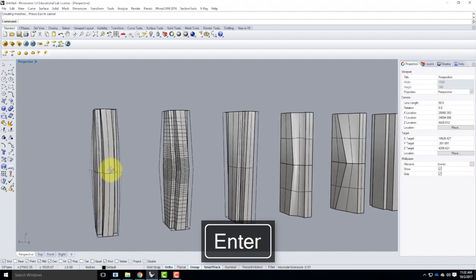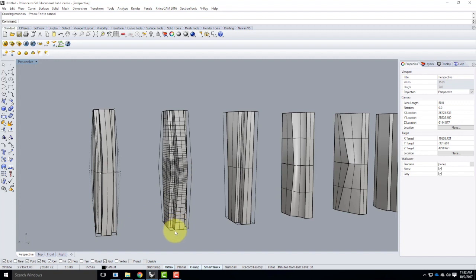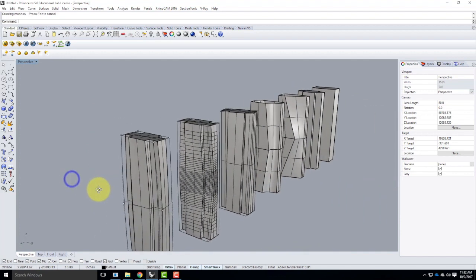So when I do it this time, because my degree of curvature was set to 2, instead of having a straight line from there to there and a straight line from there to there, I have a curving line that goes all the way through back up to the top. So it's a very different look for what I'm doing.